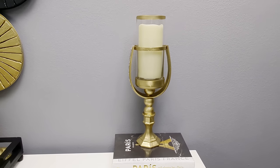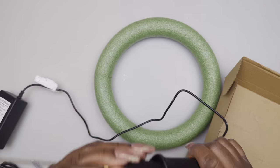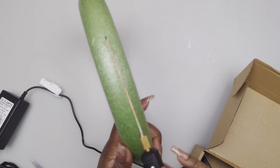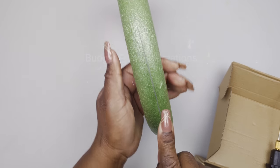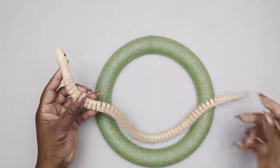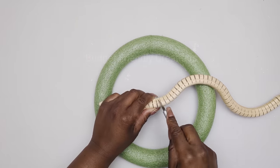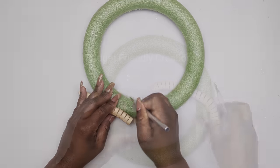Let's move on to our fourth project. I'm using a foam wreath from the Dollar Tree — you can use a foam cutter for this project, but I'm going to show you how using my knife, just slicing the wreath in half. For this project I'm making a small jewelry tray. I'm also using a wooden snake — I'm going to carve out pieces of my wreath and place them in a way to make it look like the snake is running through the ring.